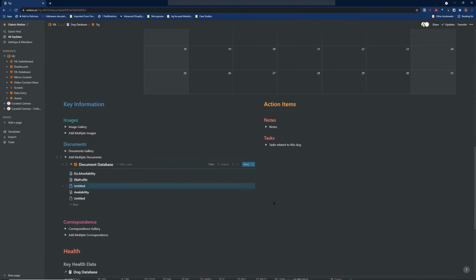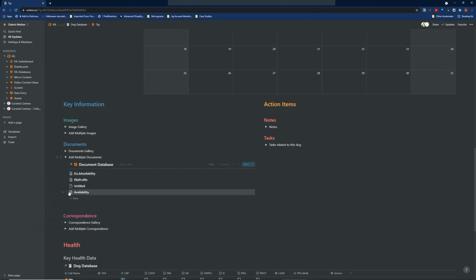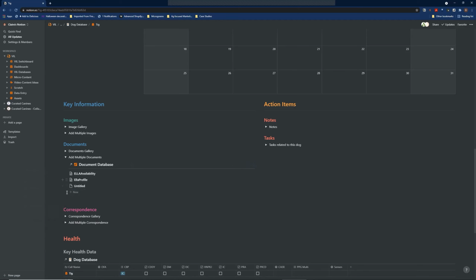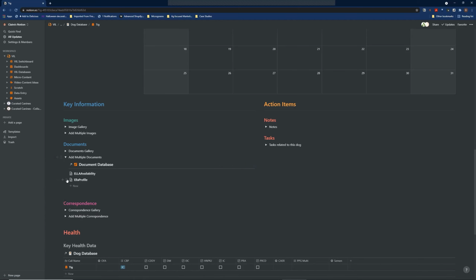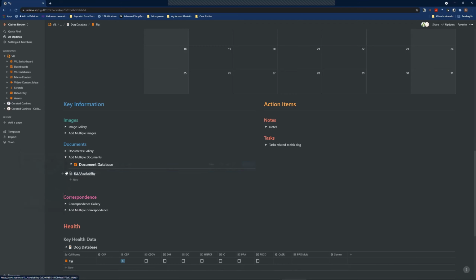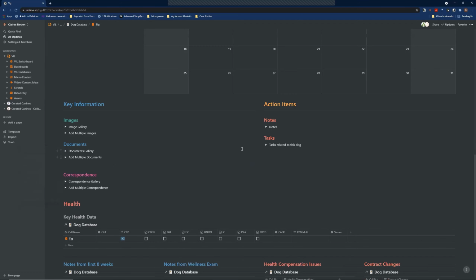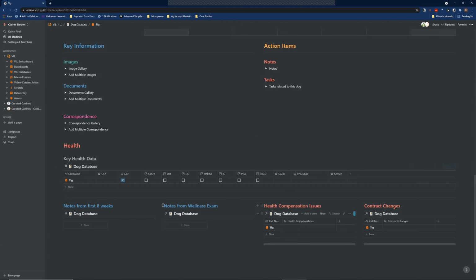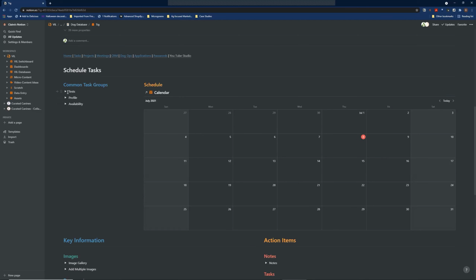So even though I deleted it, I didn't actually delete it. So it seems really scary when you go and delete everything, but the reality is, if done properly, every single one of these things is housed inside of another database. And this is just a rolled up view of that database, and you won't delete anything.